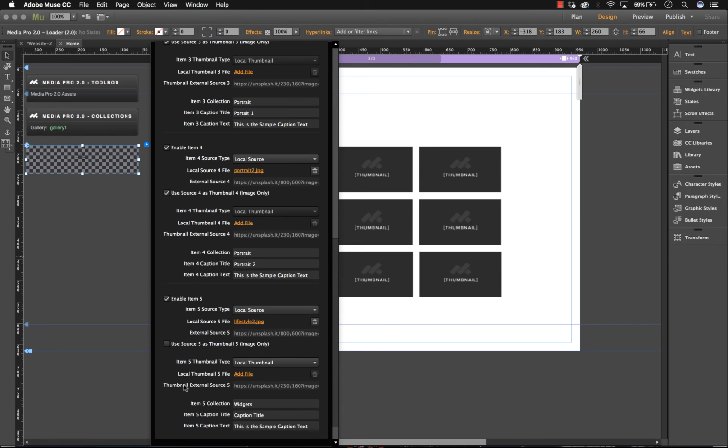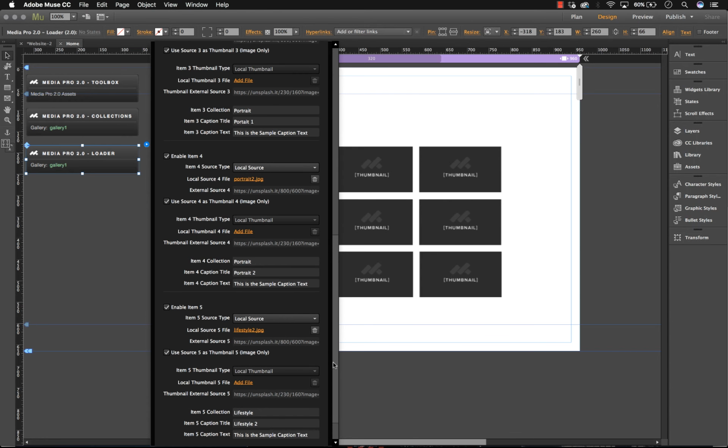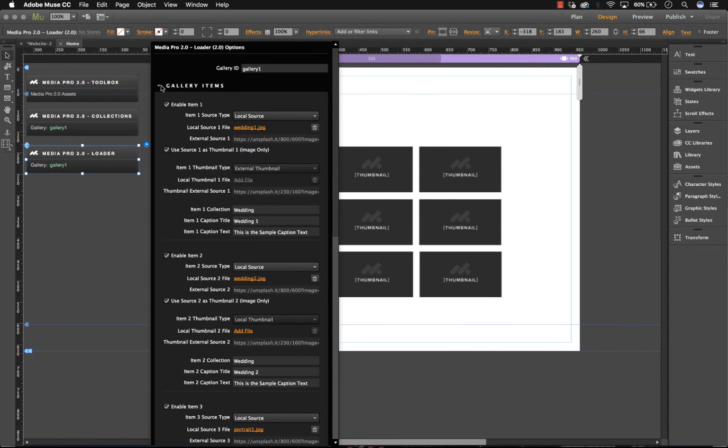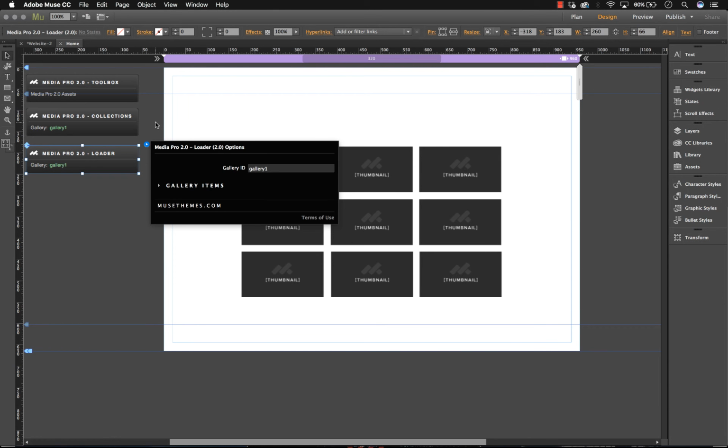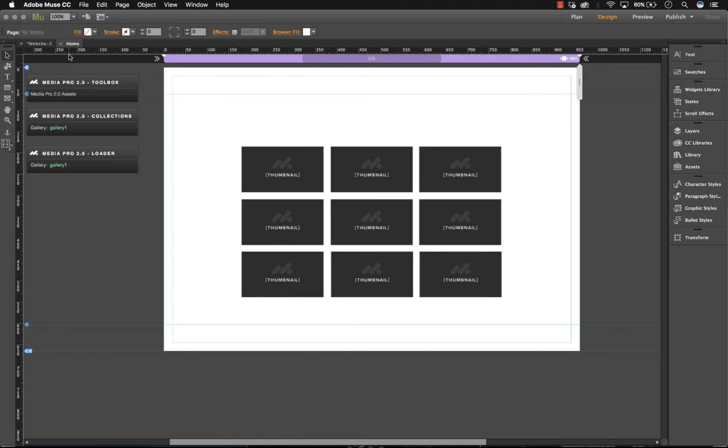Perfect. And that one I'm going to add to a collection, or call the collection lifestyle. Okay, there you go. So we have 5 items loaded into our loader. Now I could duplicate this loader widget if I wanted and have as many photos as I want, but for now, for the sake of this demo, 5 should work.